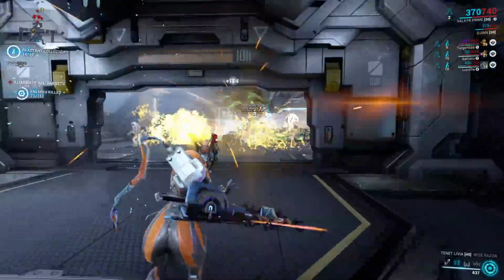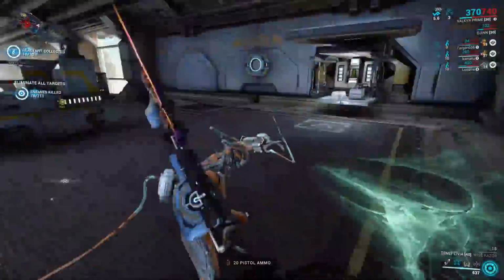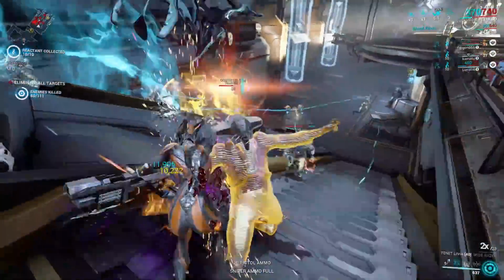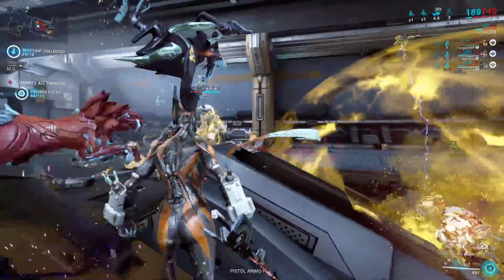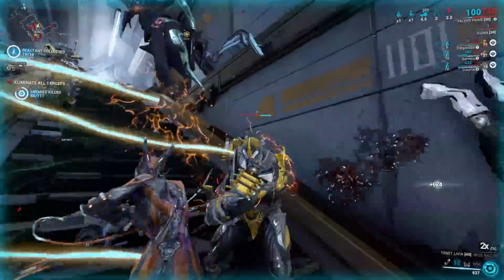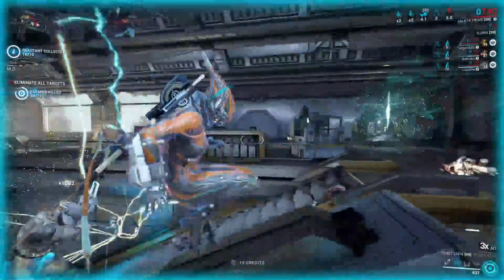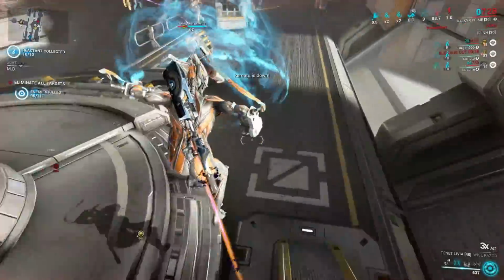Typical. But, hey, could be worse. The reason it's not taking them out so quickly is I kind of have the wrong elemental combo on here to go up against the Corvus. So if I had set this up properly before coming in, it would be just as powerful as the Exec was, because of that crit chance.